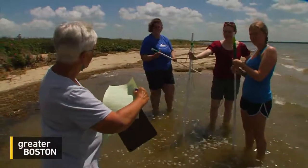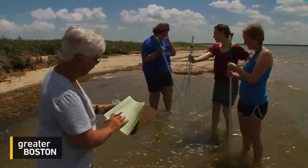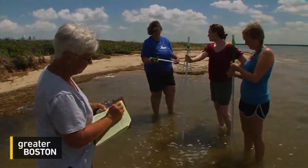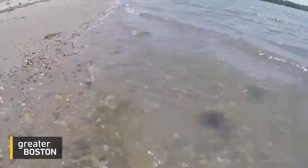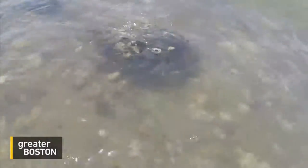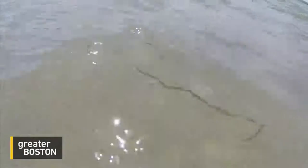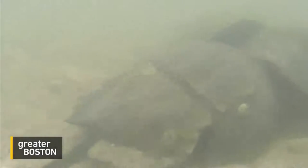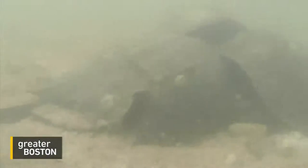Ninety-eight crabs altogether, seven females — so not a very high spawning index, but pretty good crab density, which Grady says is typical as the spawning period is tapering off. A couple weeks ago they hit the jackpot when they counted an overwhelming 1,200 horseshoe crabs. Duxbury tends to have a much higher spawning index than some of the other bays in the state, so we see more females to males — meaning these guys should be around for another 450 million years.